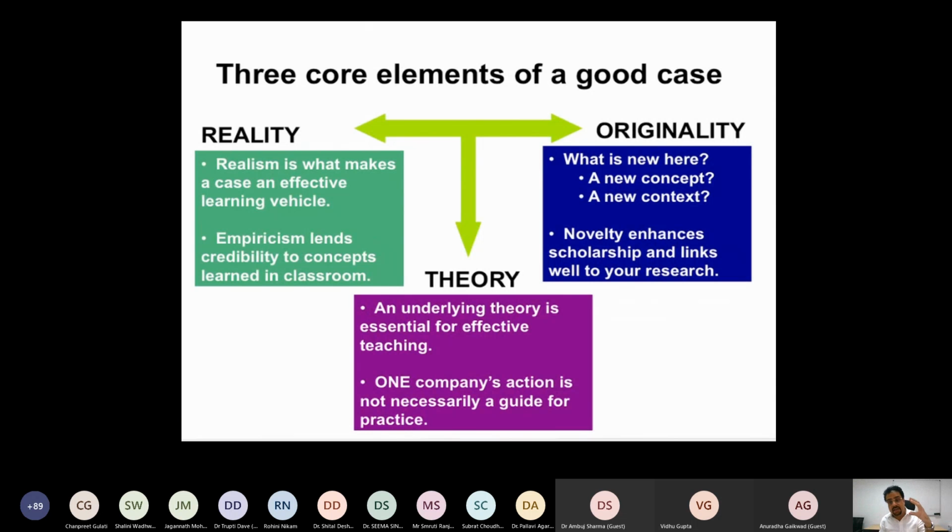So you need to see into the data, what is available and what is not available. Even when the data is available, it may be superfluous, of no use to you. So you need to know what is to be picked up and what is to be ignored. And you have to think of all the possible scenarios and all the possible decisions which can be made on the basis of that data. The more data and information you have in a case makes it more interesting and enriching for the audience. Any question on this particular reality part? Then we'll move to the originality part.